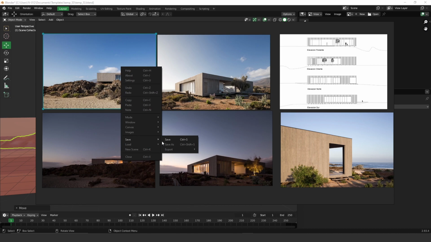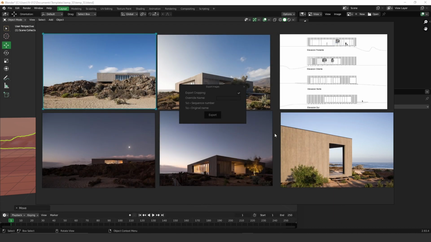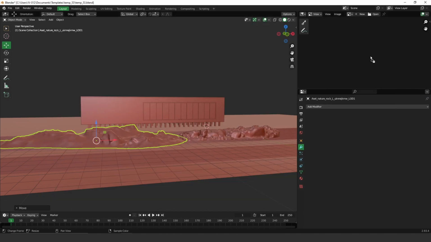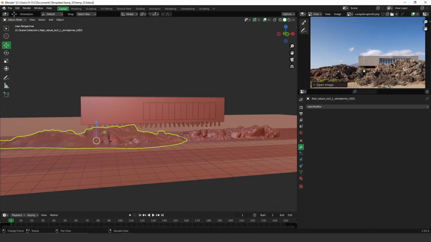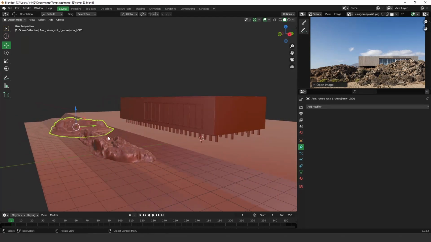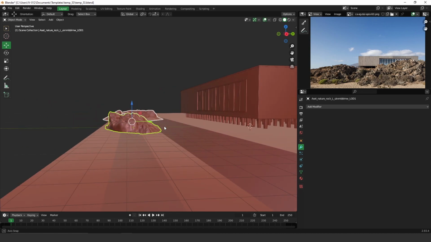Okay, so let me see, export, select image. So let me find it here. Okay, perfect. It'd be better to have the reference in Blender. It guides us in the right direction, right?